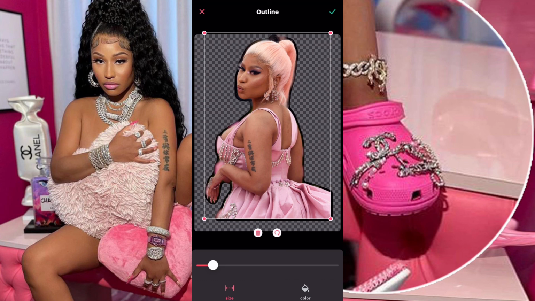So that is how you get to put an outline on your photos, and you also can cut out the background of any image that you want using PixArt, or you can use the eraser app. And keep in mind that all these apps are free, so make sure y'all enjoy it and get creative with your thumbnails. This will make it pop more.